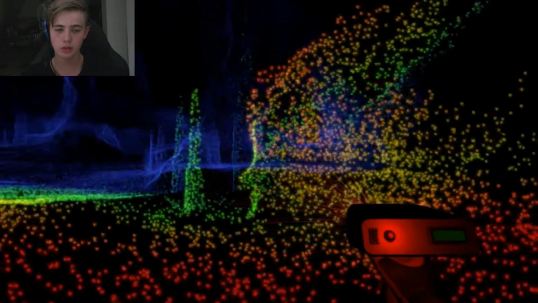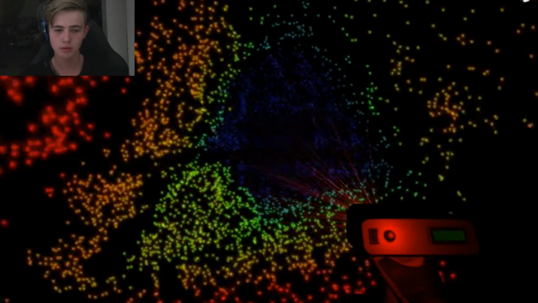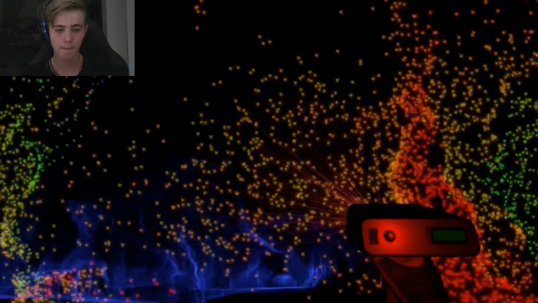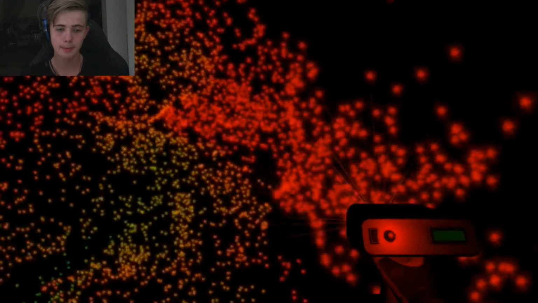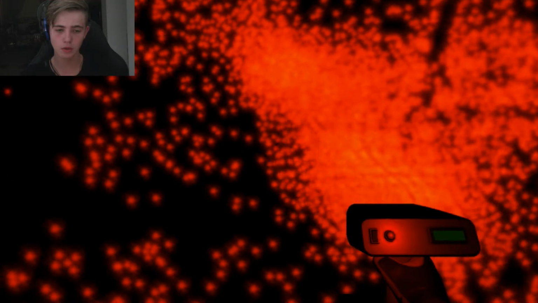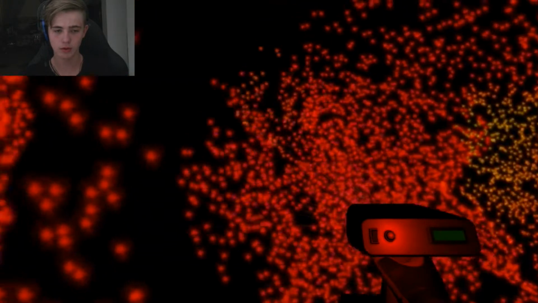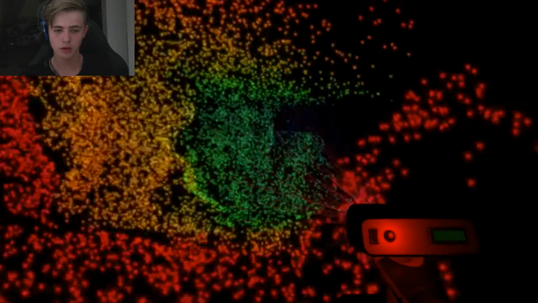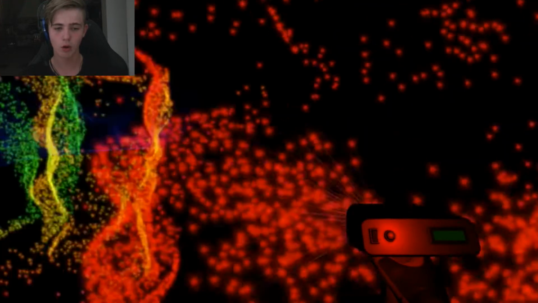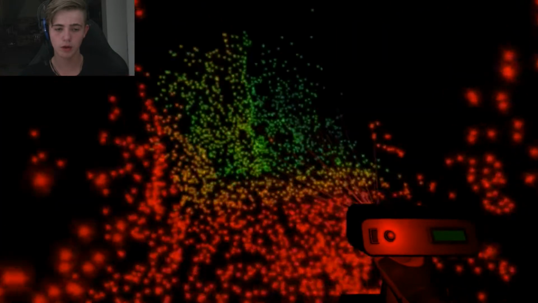Oh, this is all uncharted. We're going into uncharted space, Captain! This is so cool. And the longer you do it, the more accurate it is. That is good. Alright, we don't need the roof. I just want to make sure I'm getting the floor because I don't want to fall down a hole. Oh God, could you imagine that? Falling down a hole?